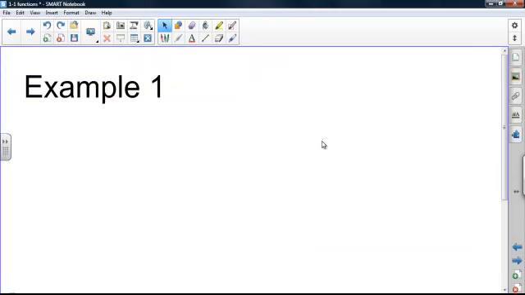Now, I'm going to do a couple of examples that were not from the PowerPoint so that you can get an idea of this thing called set builder notation. We use set builder notation to describe a set of numbers. The first set of numbers that I'm going to write out are. Oh, I need a pencil.